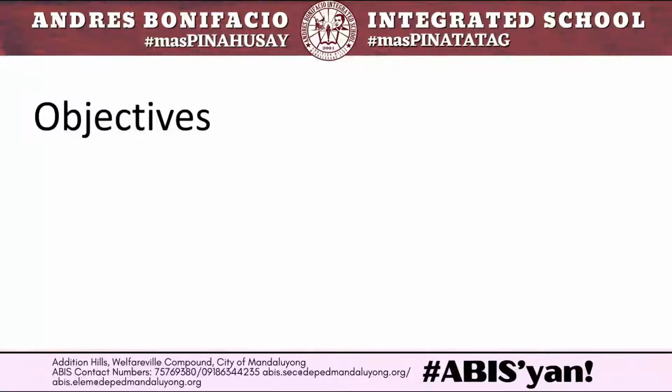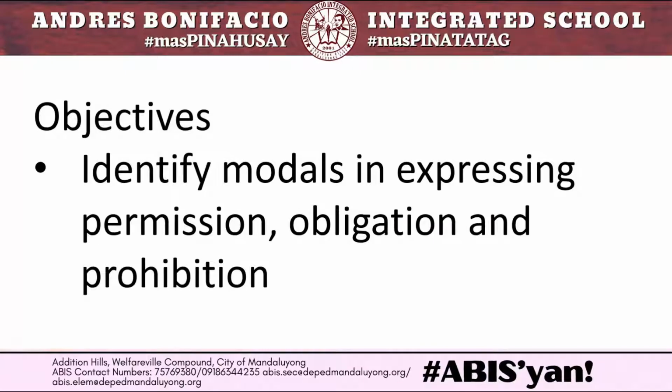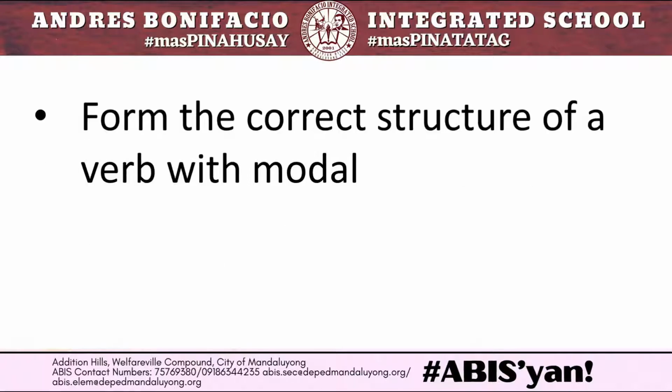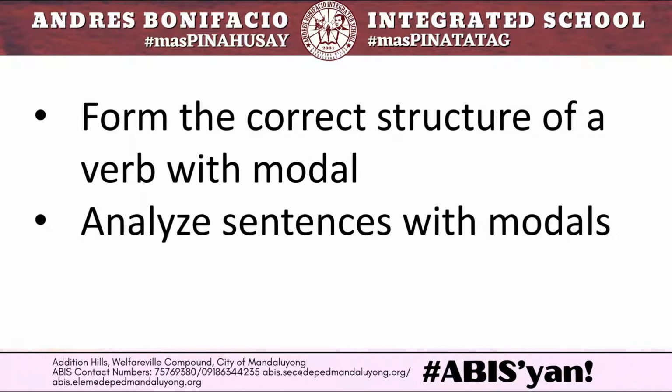Before we proceed to our video lesson for today, let's take a look at our learning objectives. Our first learning objective is to identify modals in expressing permission, obligation, and prohibition. Second objective is to form the correct structure of a verb with modal. And the third is to analyze sentences with modals. All you have to do is to listen as you watch our video lesson. Always remember that English is simple and fun when we learn together.